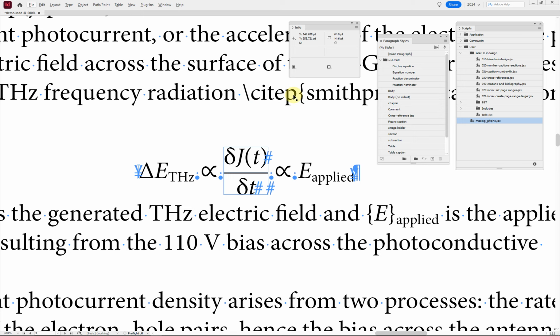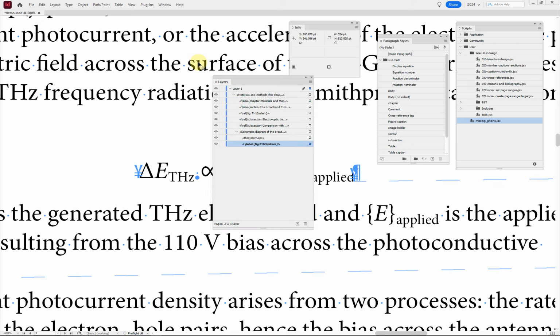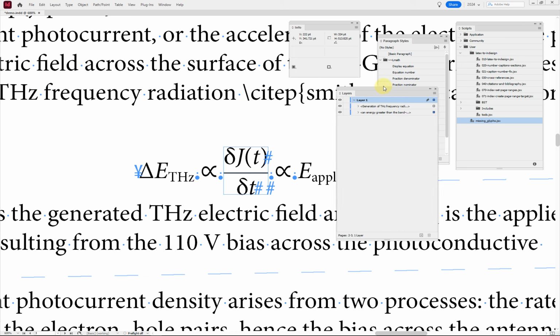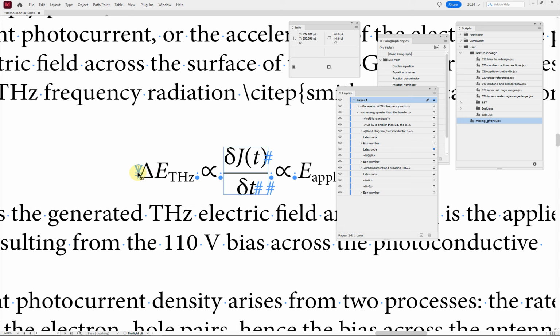But I'll first show you the layers panel. You click here, you see that I select this one here. This is a graphic line. The script labeled its LaTeX code.